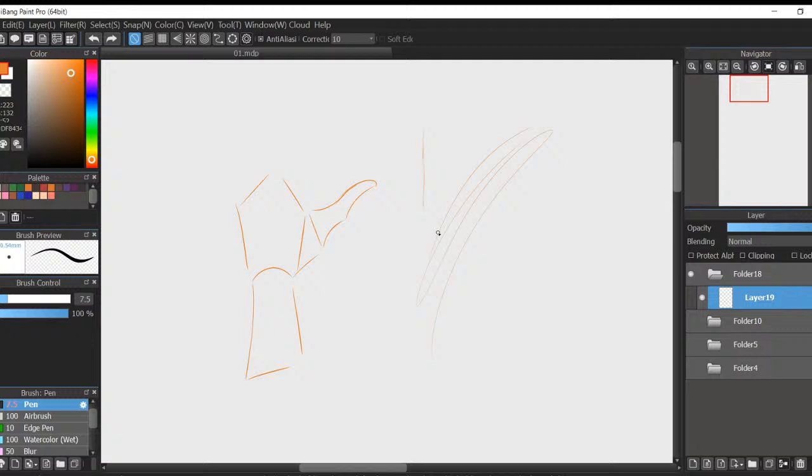Hands are hard. Sometimes I draw them too small or disproportional. Yeah, it's really difficult. But I would recommend starting with a very basic sketch, doing the shapes before you actually start drawing anything. This is just a sketch for me. If it helps, sometimes I do parts of the fingers.